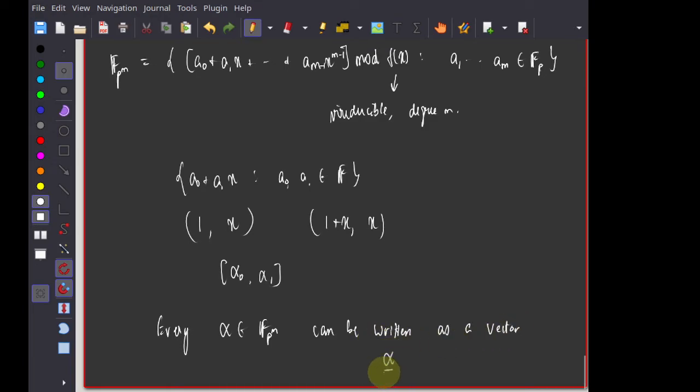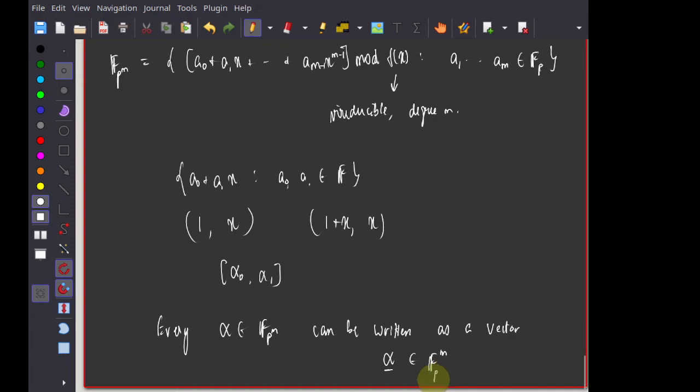Alpha, so this underline means that it's a vector with all the entries coming from Fp, Fp whole raised to m. Okay? So remember, when I'm doing this, I'm not at all considering the multiplicative structure of Fp to the m, this field. Right? The only thing I care about is addition within Fp to the m and linear combinations with coefficients taken from Fp. I really don't care about how other elements of Fp to the m multiply.